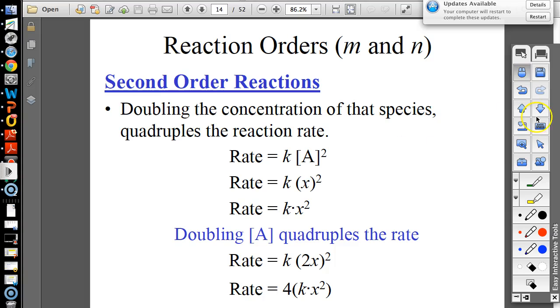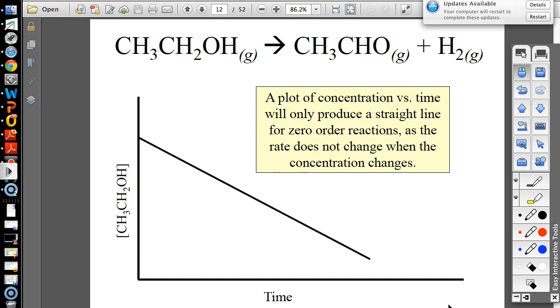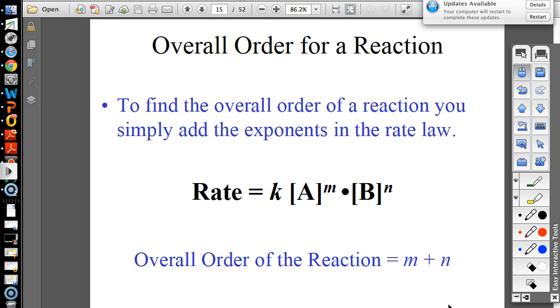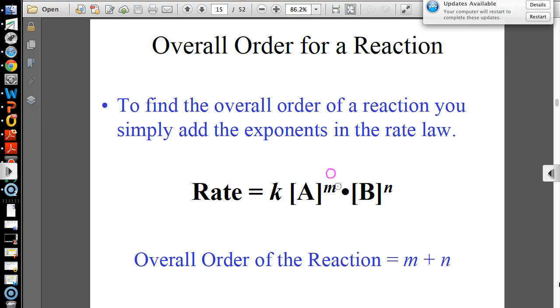That's it. I did get a couple questions about the overall order. Did I go backwards? Oh, I totally did go backwards. So the overall order. Let's give these some numbers. If I find that reactant A is 0 order and this is 2nd order, then the overall order of the reaction would be 2. Okay? So if I found that this was 1st order and this was 2nd order, the overall reaction order would be 3.